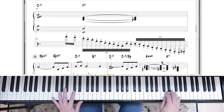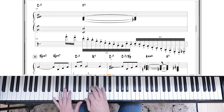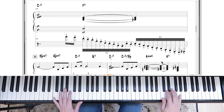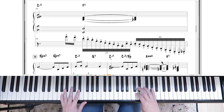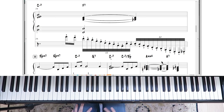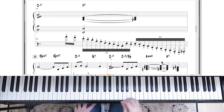So you're starting way up here on the G, and it kind of jumps back and forth here in the middle. Okay, so just your pentatonic scale. The fingerings are as written. I've actually written out the fingerings for you so you can practice them. I don't think there's a better way to play those fingerings. And obviously the fingers are jumping back and forth, going under and over.